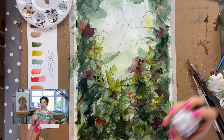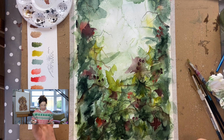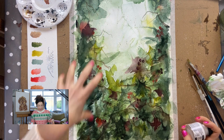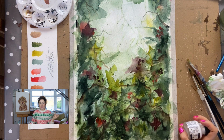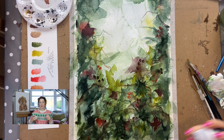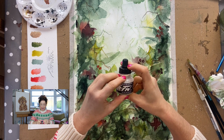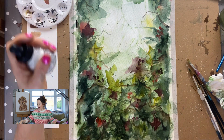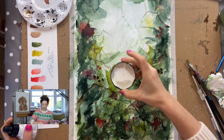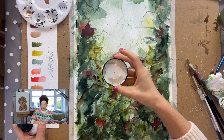The one thing that I'm going to do now is, this is very dense through here. We're starting to lose a bit of light, a bit of texture. I just want to lift that up a little bit. We're bordering on heading towards Muddiesville. So I'm going to use my Daler-Rowney white acrylic ink. And I am going to put it in a little lid of an old jar or anything like that.